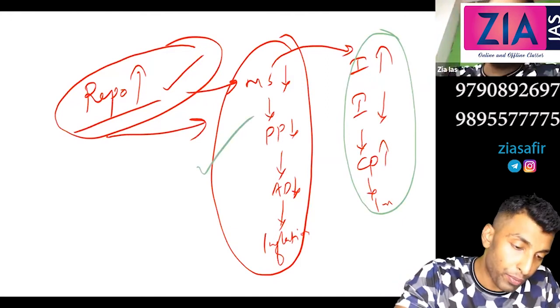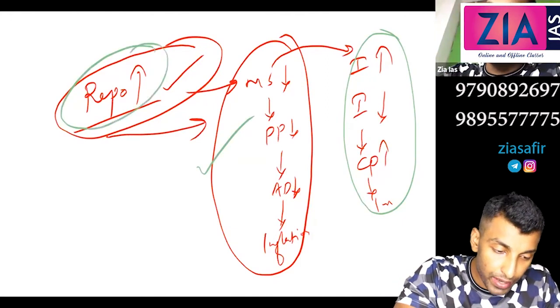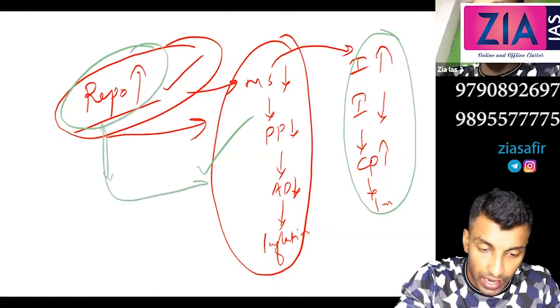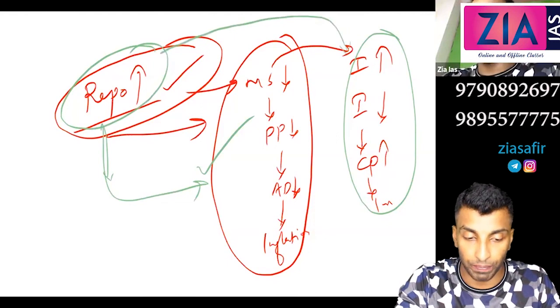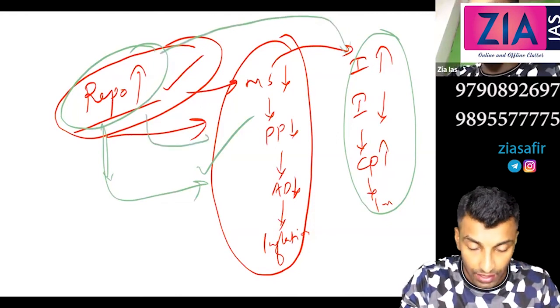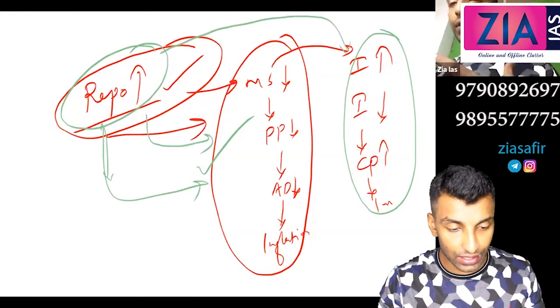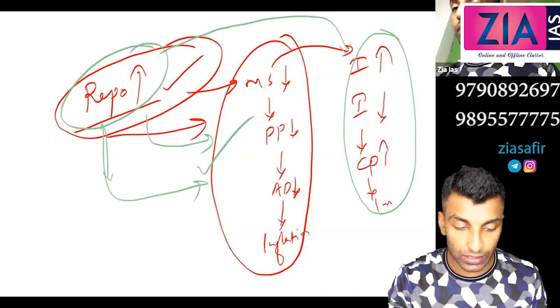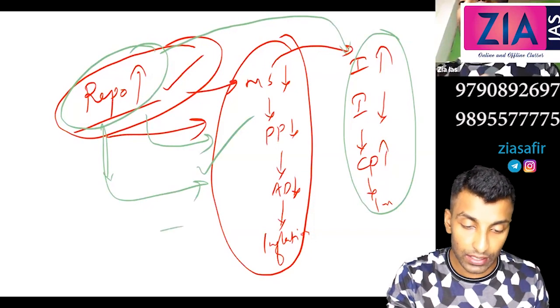So what I'm saying is repo increase. Obviously RBI can control demand pull inflation like this. But RBI cannot do anything about cost push inflation. But this is a direct relation. So in case a question is asked on what measure you can take, you have to go for repo increase because there is a direct relation. This one is the indirect one.